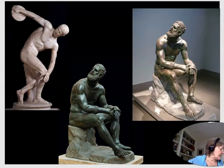The piece that we're looking at is figure 586 in our textbook, and it shows us the seated boxer. This is a bronze original, so it's a pretty impressive object to have, but it shows us a figure who is no longer perfect, no longer in his prime, and probably no longer a winner. The figure of the seated boxer, the bronze figure, stands a little over 4 feet in his seated position. He is located in a pose that would allow us to stand above him and look down on him. And anytime you have that kind of relationship, automatically it suggests you are dealing with someone who is vulnerable, perhaps even inferior to you. In this case, someone who is past his prime, perhaps someone who has lost in the ring.